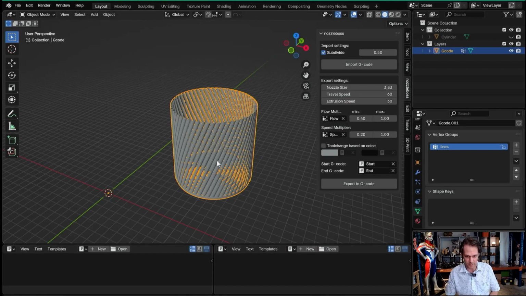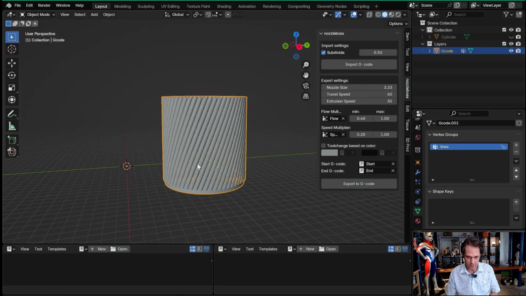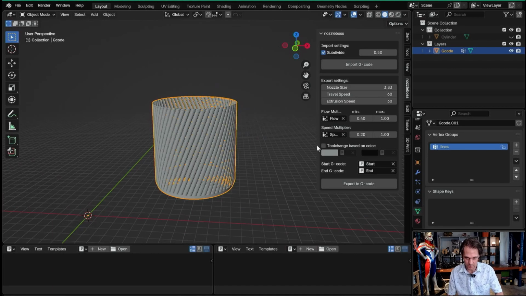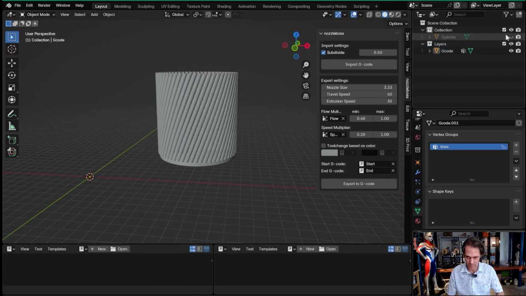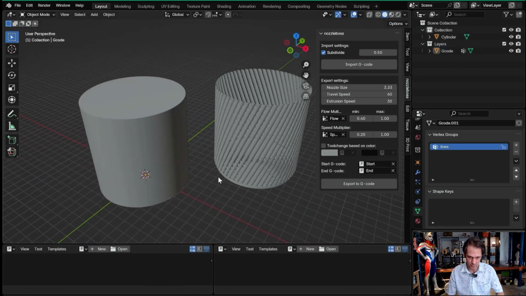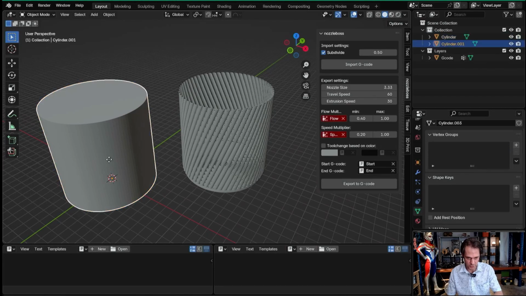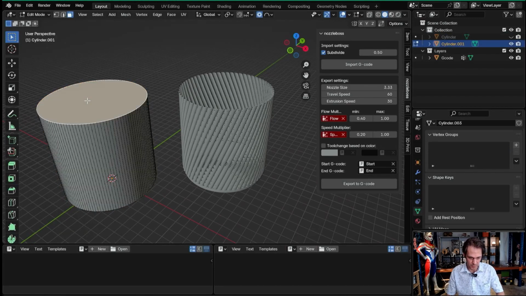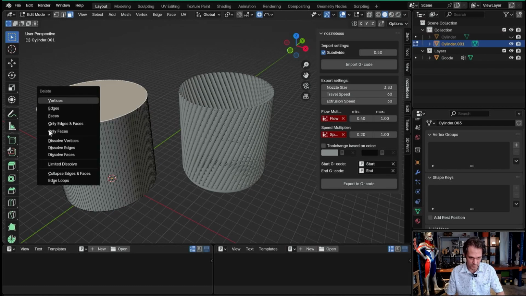So you have to create an object that the cloth brush can edit, separate from the Gcode. First of all, I want to go over to the original model. I can take this original model and duplicate it, hide the original. Then I want to delete that surface.